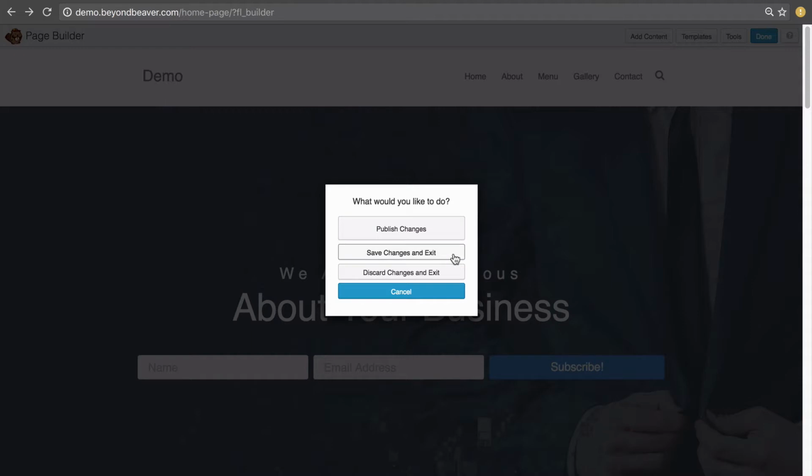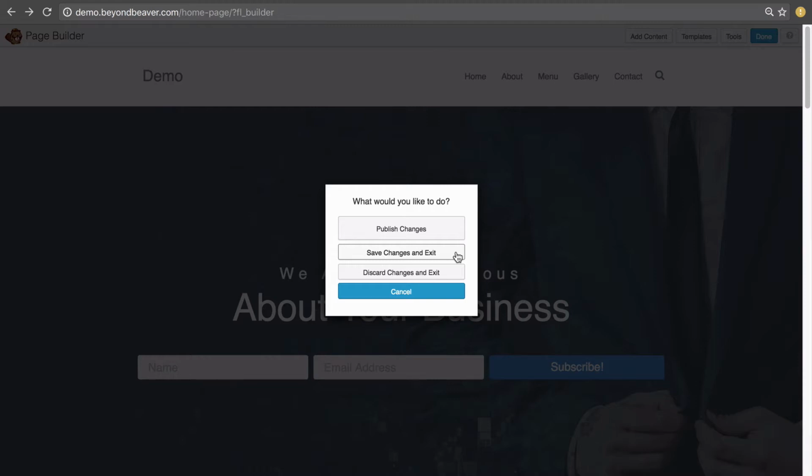Now say you've made some changes, so maybe you had an existing homepage and you were just going to add some testimonials down the bottom and you're waiting for someone to supply that last testimonial. You could go ahead and design that area, and while you're waiting on that other testimonial, you could click Save Changes and Exit, and that new testimonial section that you've just designed will not be shown live to your customers and visitors, but it'll be saved, so it's like a revision.